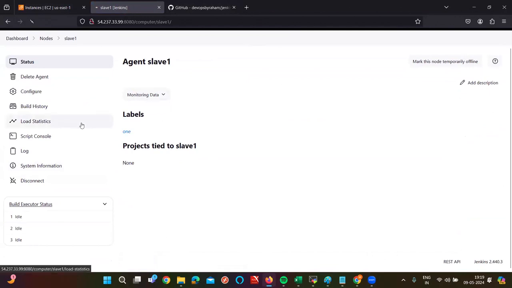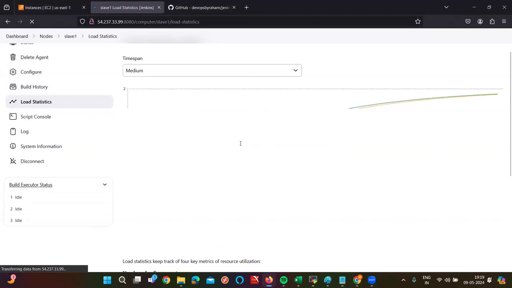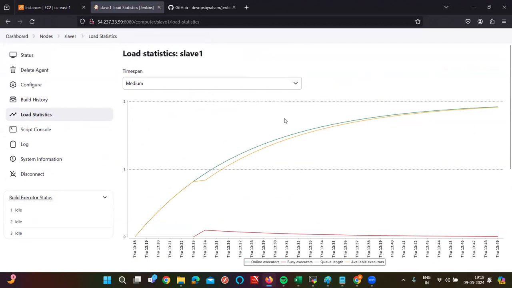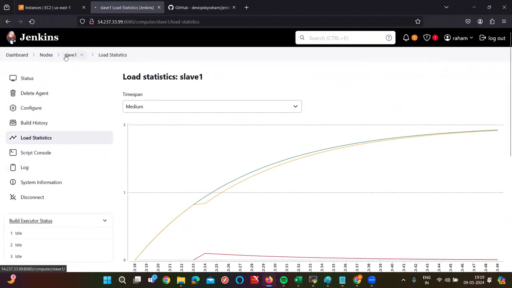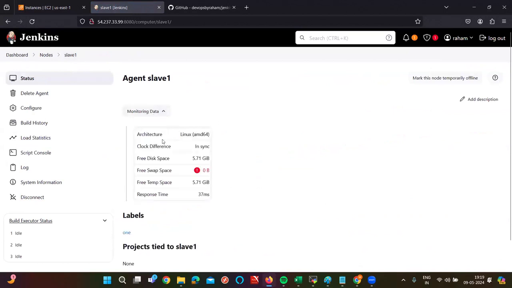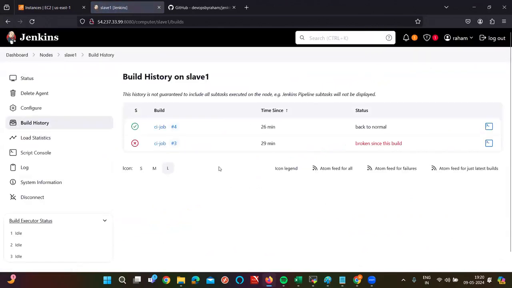Like that. And you can see the statistics. What is the meaning of statistics? How many builds are done here. If you go and see, in the graphical statistics here, you can see how the slave is working, from what time to what time it is active, from what time to what time it was used. The better approach to showing this is to go for monitor data. If you see, currently how much data is free? 5.7, right?